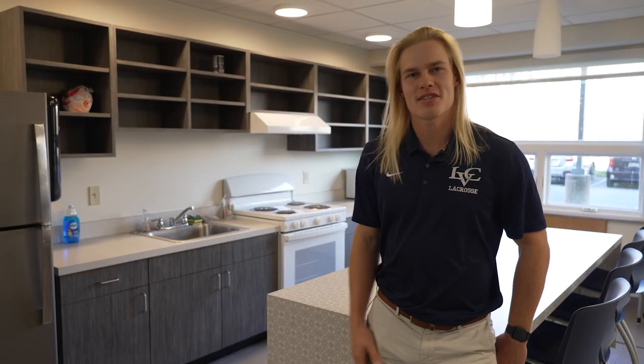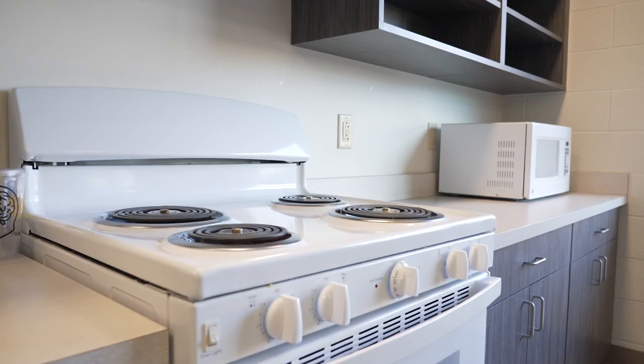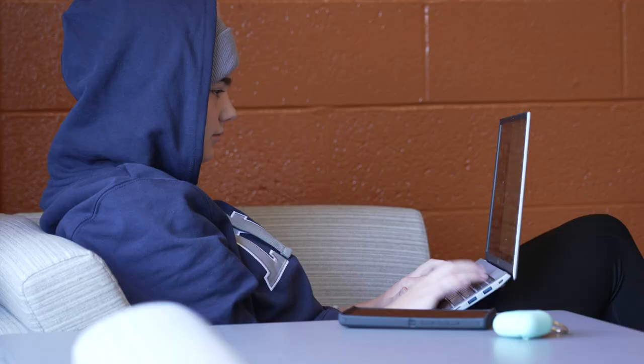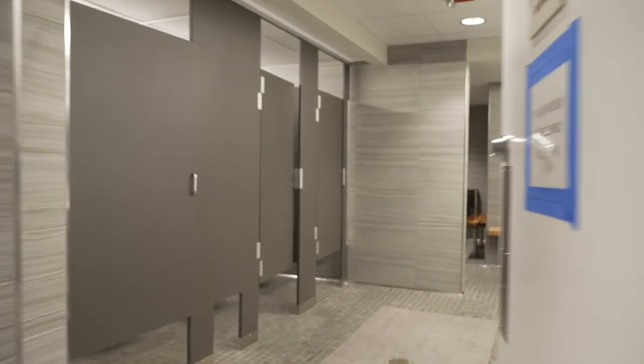At the main floor of Funkhauser, we have our kitchenette with our fridge, ovens, and cooking utensils. Here, people make their food and hang out. We also have this lounge where people study, do homework, and hang out in bigger groups. There's also a study room and really renovated bathrooms.